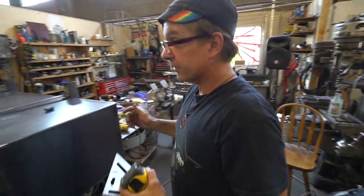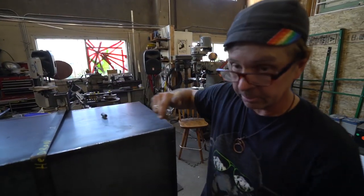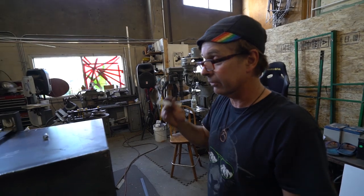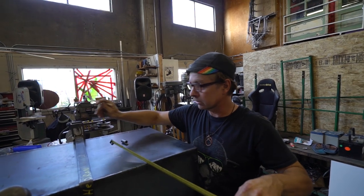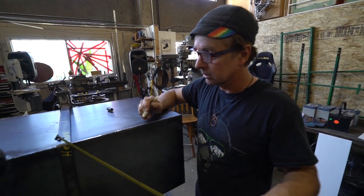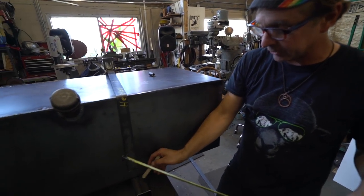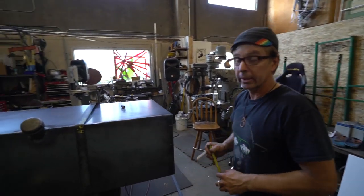Just to explain what we're doing — we're making the hold-down brackets that hold the tank to the support arms that bolt to the frame. We have a total length of 32 and 5/8 inches roughly, and a dimension from the mounting box to the corner of 19 and 7/16. We make a bend, and then we're welding a bolt on here that's going to drop through this tube. You put a nut on the backside to suck it all down, which keeps the tank from going anywhere.